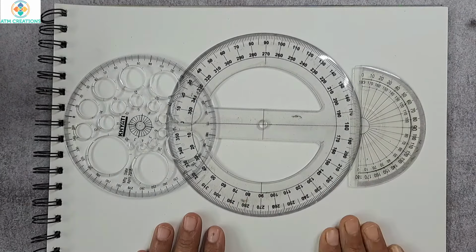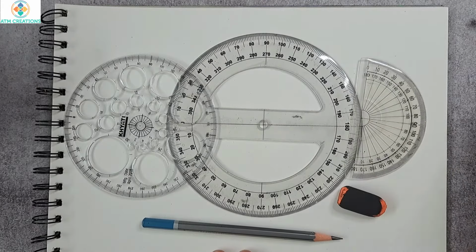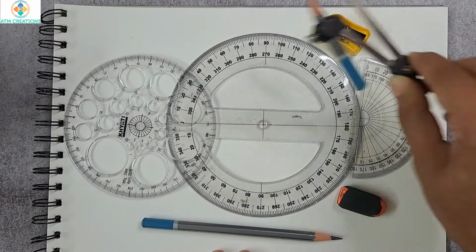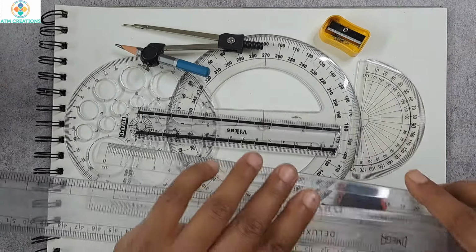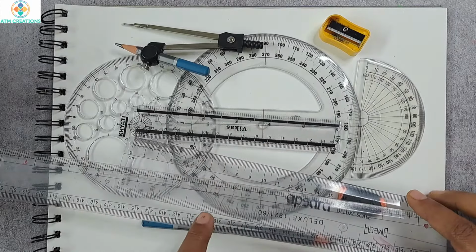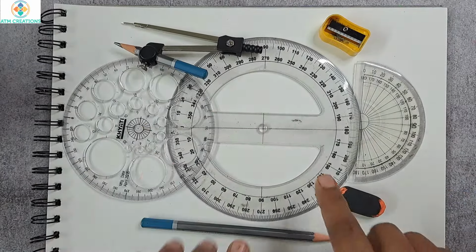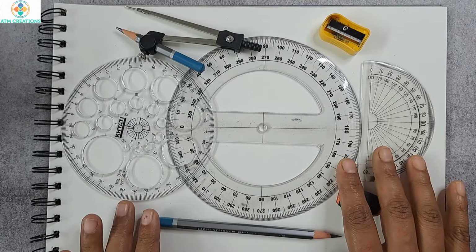So you need a painting surface, you need pencil, you need eraser, you need sharpener, you need compass, and you need rulers of various sizes, 15 centimeters, 30 and 60 centimeter, and then different types of protractors. One is enough. I'm having multiple options.